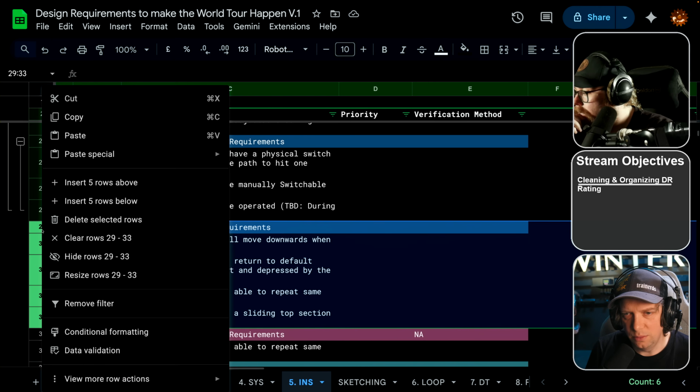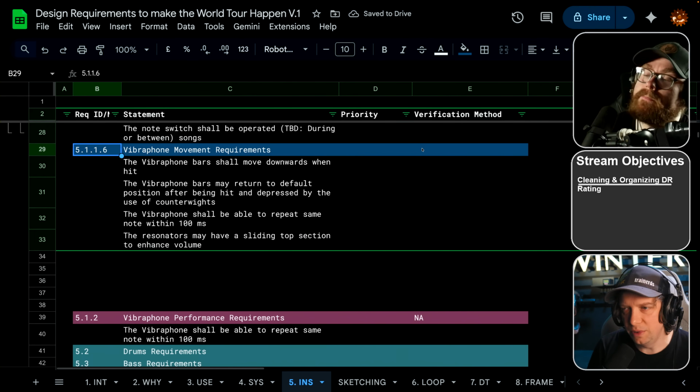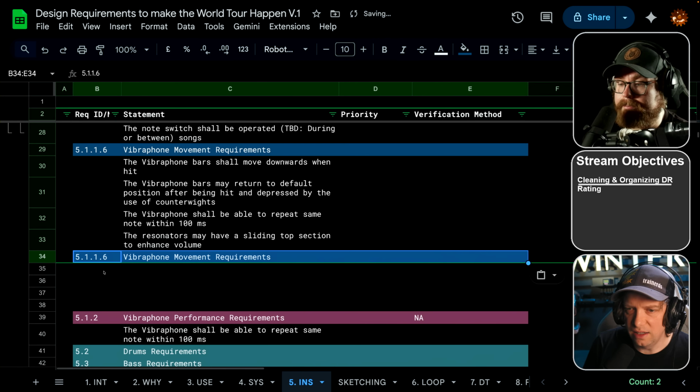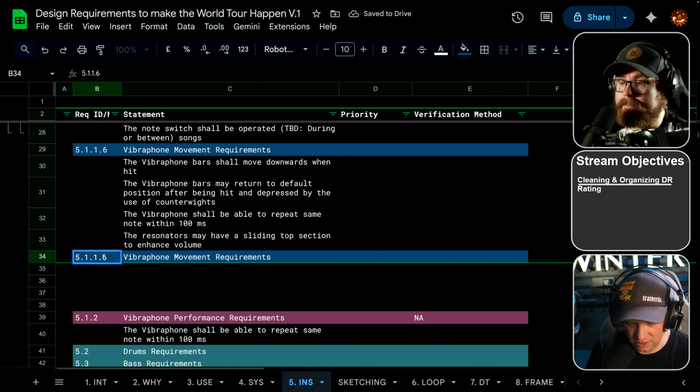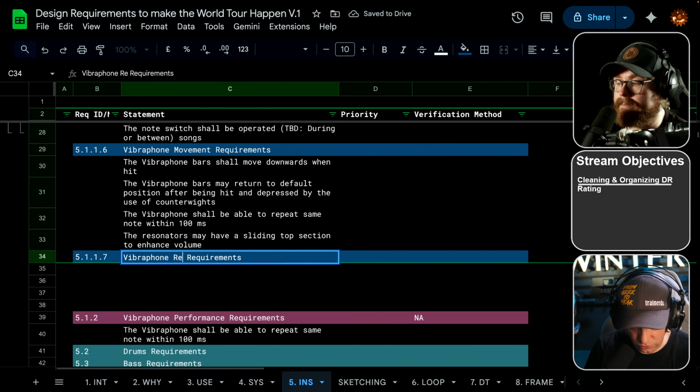So let's add some rows here for the vibraphone. It bugs me that I can't order them in order of importance, but I'm just going to take that. I don't want to move around the tree a lot. Vibraphone repetition. No, wait, it's here.